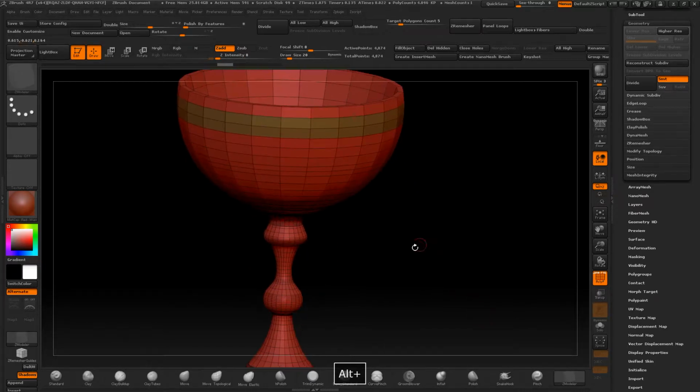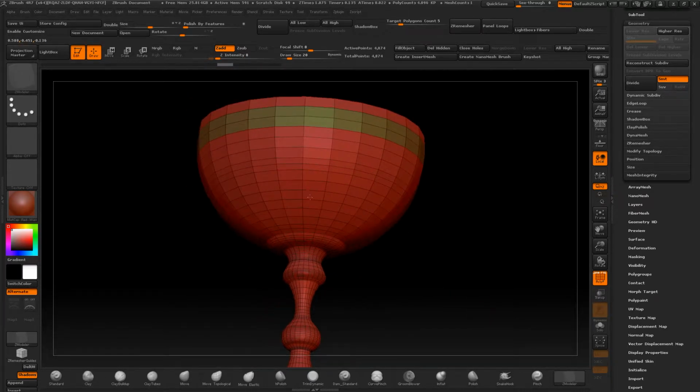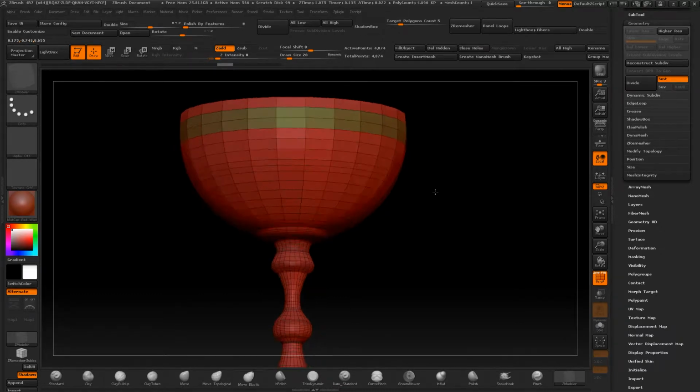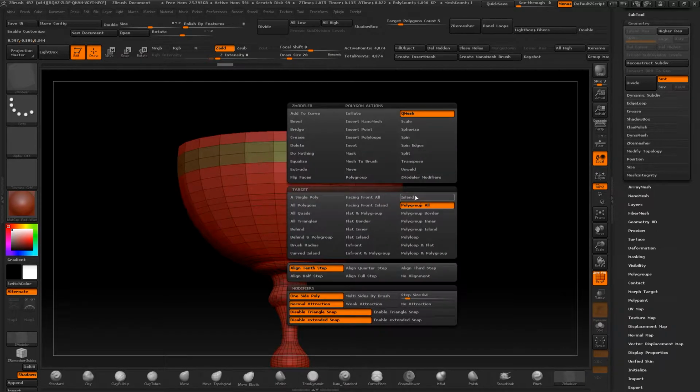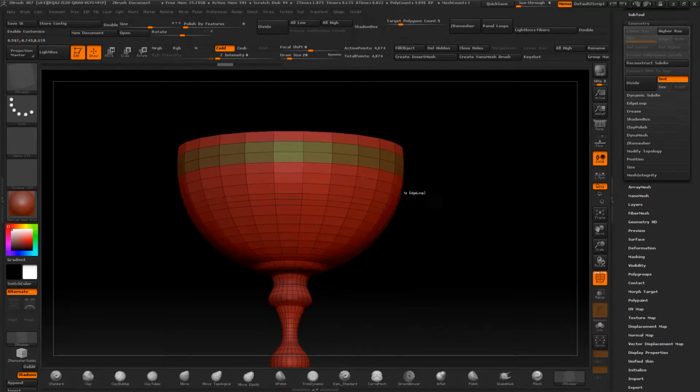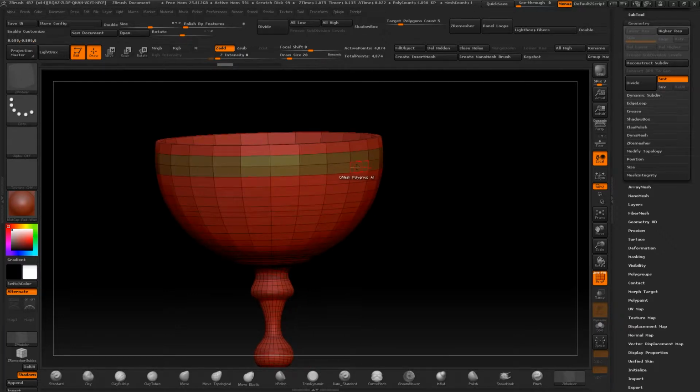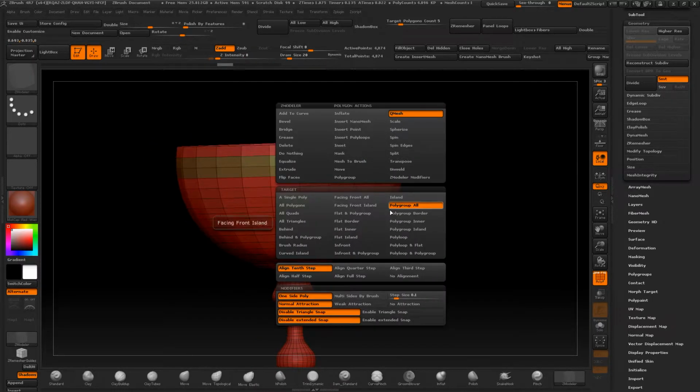It's the same thing. So if down here we had a polygroup, and that was the same color as this one. Here I've activated Polygroup All, and I'm telling it to act in all of the polygroups of this color. All right? So we get the same thing. I would do this, and the ones that are in green would also move. It's crazy, right? As I've said, this is something that you just have to work on.